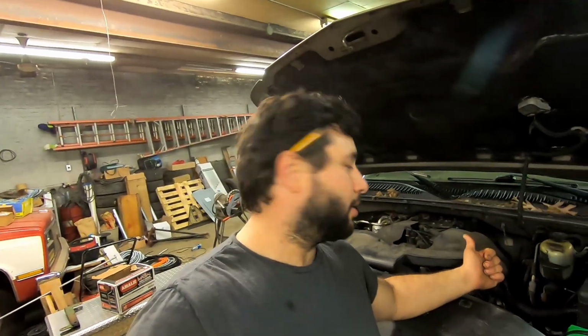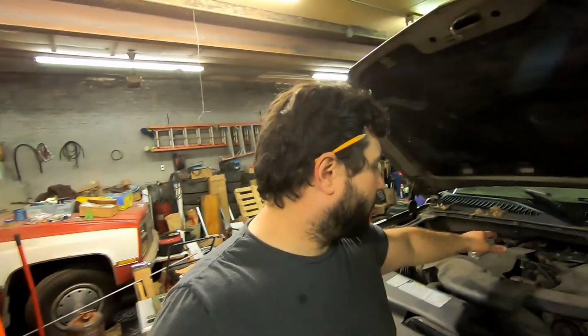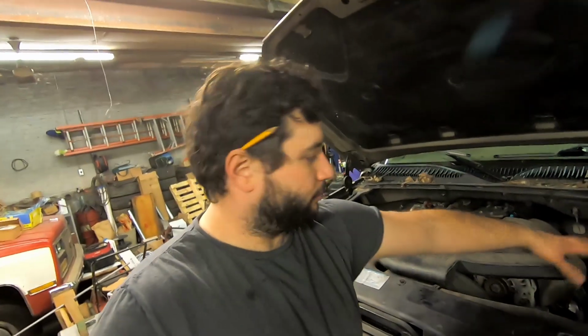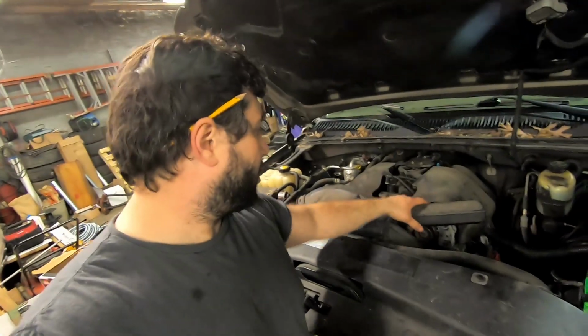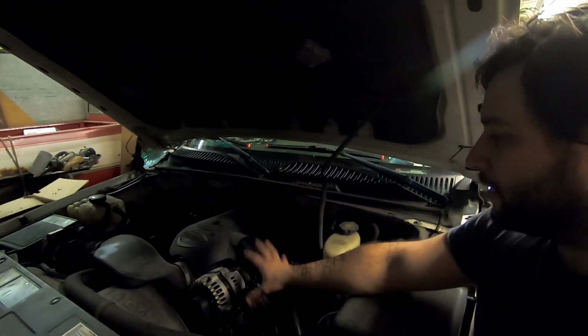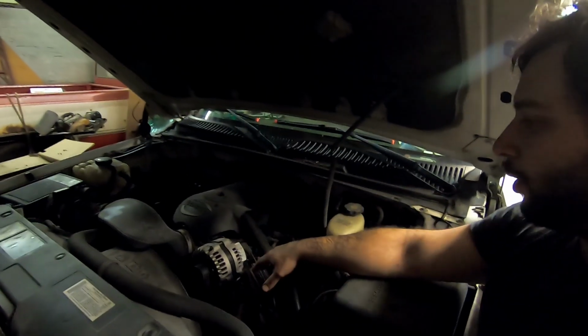Anyways, serious question for you Cadillac guys out there. What makes this more powerful, or is it really any difference than this guy right here, excluding the rest of the drivetrain and stuff like that? Just the engine itself. I'm curious because this has the smaller throttle body. It has the exact same setup except for this weird little, I don't know what the heck this is, and it's got shrouds over stuff that this doesn't do, but it's a 6.0 with the 317 heads. This right here is a 6.0 LQ4, or LS if you don't want to get super technical, with 317 heads. So what makes this different, other than that crazy intake part right there?